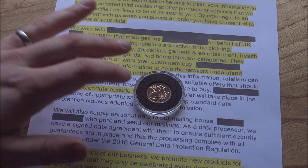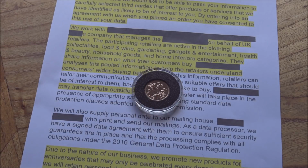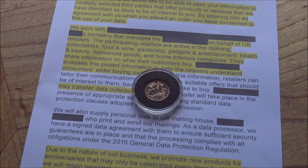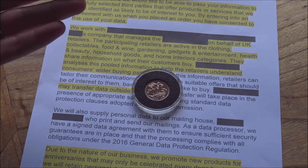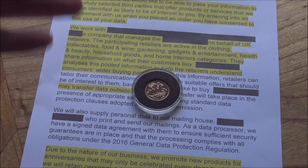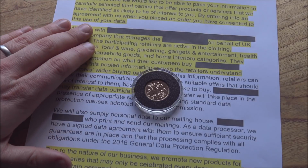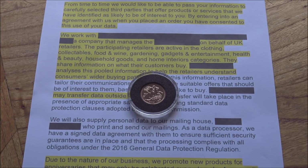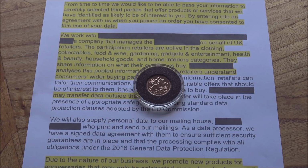It's a very valuable commodity, and companies will potentially be acting outside of the Data Protection Act and data protection laws, and really there's nothing that you can do about it. And even if they get caught, that data is still gone. So whilst they might get told off, ultimately it could just be a bit of a slap on the wrist. You don't really hear much about it in the newspaper. You don't get a lot of these companies who get all of their data farmed out to other people being told off, being sent to prison. I'm sure there's a few examples of it, but it's something which happens a lot.